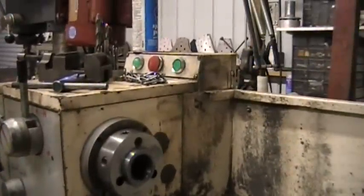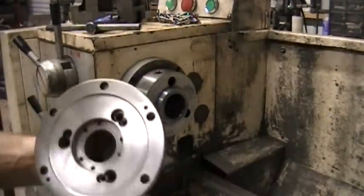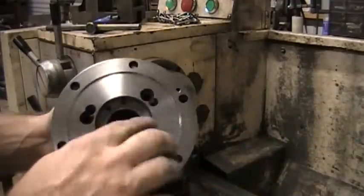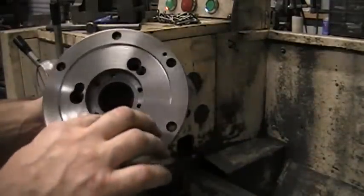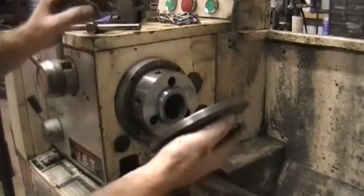which I had about 6 to 8 thousandths of play on this backing plate with this taper. And I recut the taper, and then I had to surface this to get the fit better. Then I had to resurface the taper, and then I had to recut this because I went a little too much with the taper.